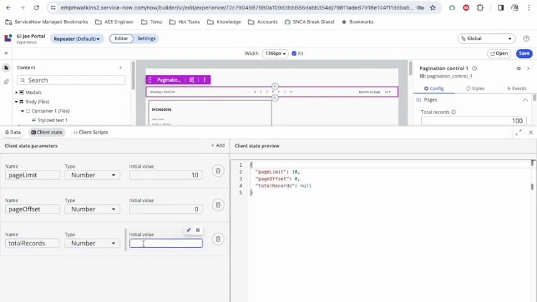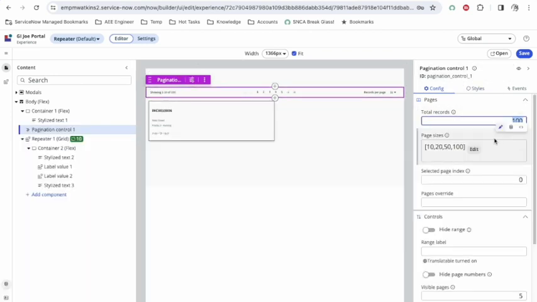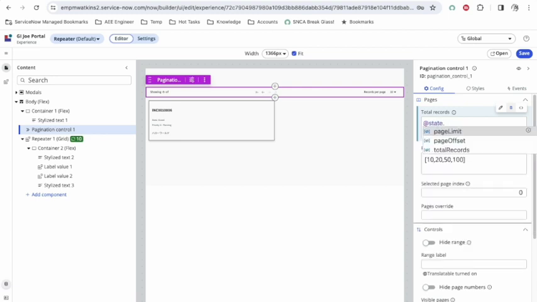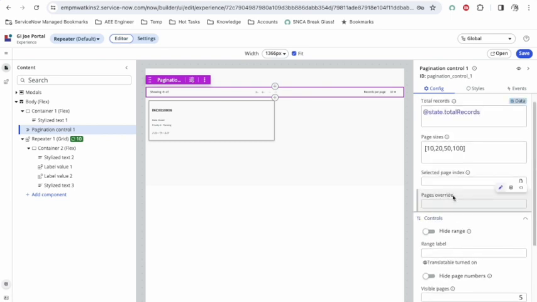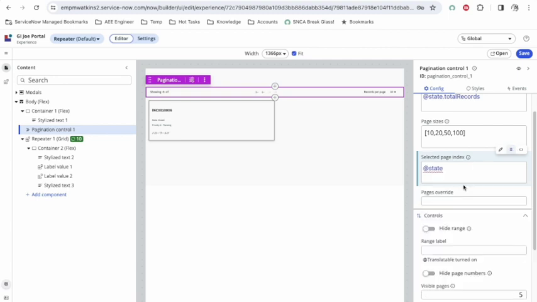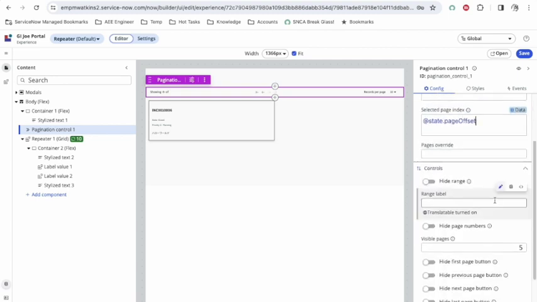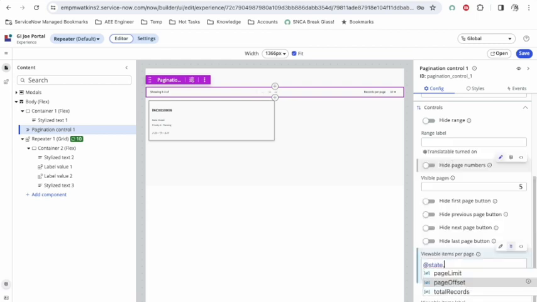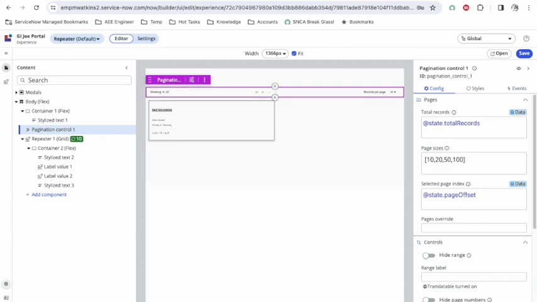The state parameters are kind of the way that you rig everything together, the way that you keep track of whatever variables you want to store on the page. So we're going to build some client state parameters, and then we're going to hook those up to the different pieces of our components. So the pagination component has the total records. It has the page index, which, are you on page 1, page 2, page 3? Each page has a certain number of records in it. That's stored in this viewable items per page. So we're going to set up a state variable to that. So these will all then be dynamically wired up and refreshed automatically in the background. We don't have to worry about refreshing anything. All going to happen automatically.